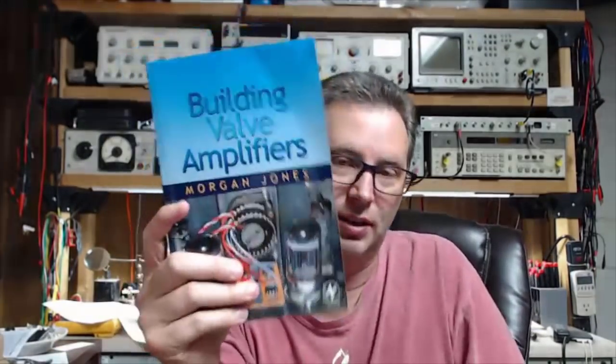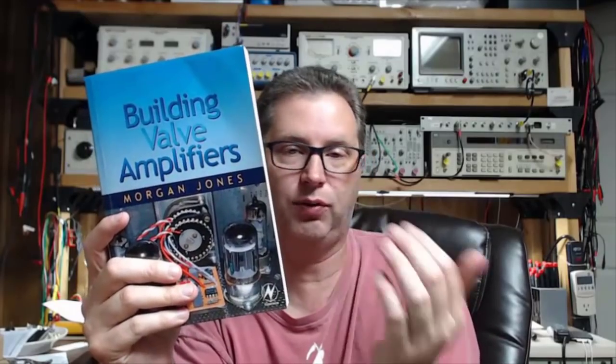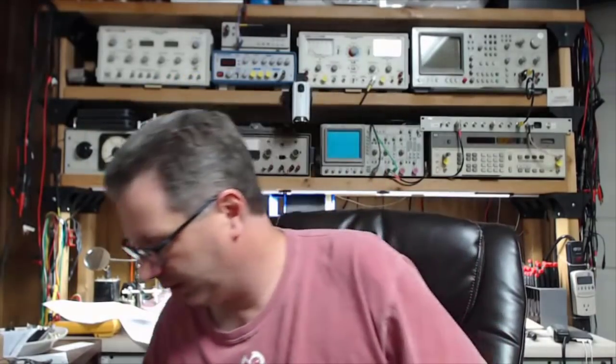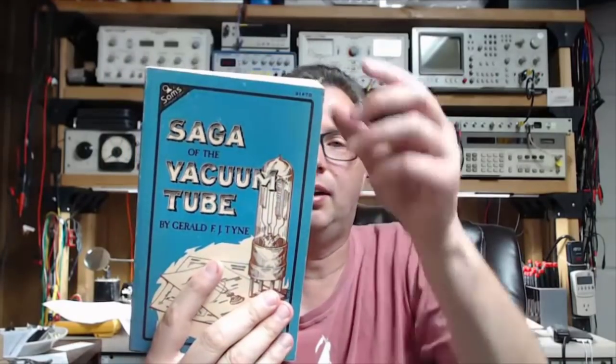Then Morgan Jones has another one called Building Valve Amplifiers, and so it's more about the physical aspects, how to turn your transformers to keep from interfering with each other, how far apart to put your tubes, how to run your ground wires. Really good practical experience kind of book. It is written in the UK, so some of us in the US, you have to kind of translate some of it, not language-wise, but circuit-wise and whatnot.